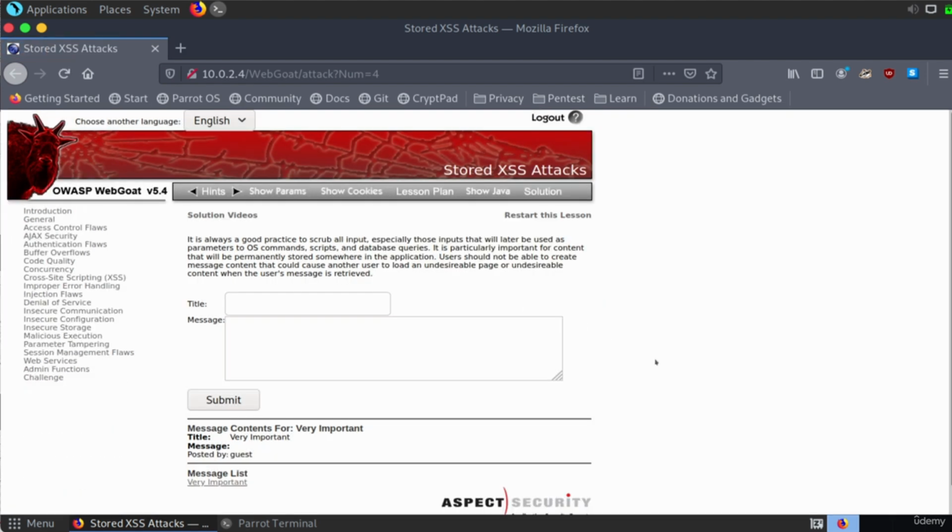Now, the end user's browser has no way of knowing that this script should not be trusted, and it will execute the script. In this case, that's just a pop-up message, but that could be really anything. We can use that to completely rewrite the contents of the HTML page, to access the user's cookies, session tokens, or any other types of sensitive information that may be saved in their browser. Now, the reason this is successful is that this was incorrectly configured from a programming standpoint. The programmer should have configured input validation, which would not have allowed the cross-site scripting attack. Our input boxes should be configured not to recognize any sort of coding or scripting if we want to be safe from this.